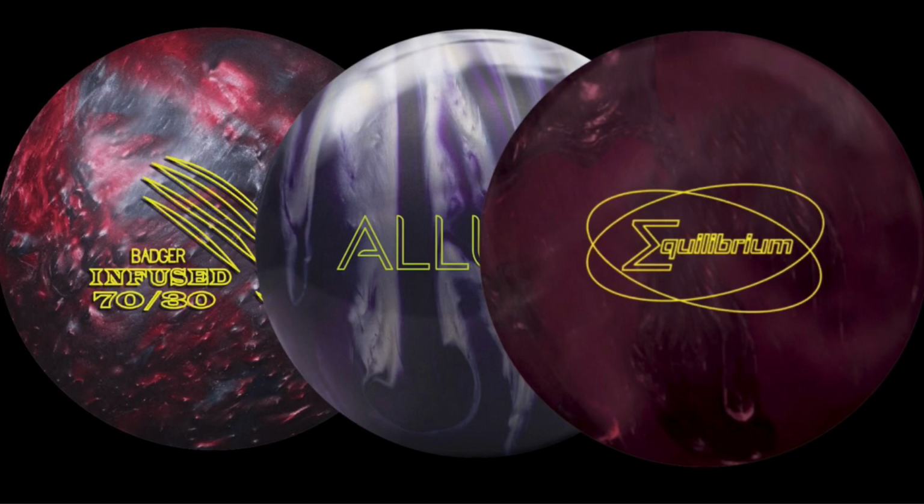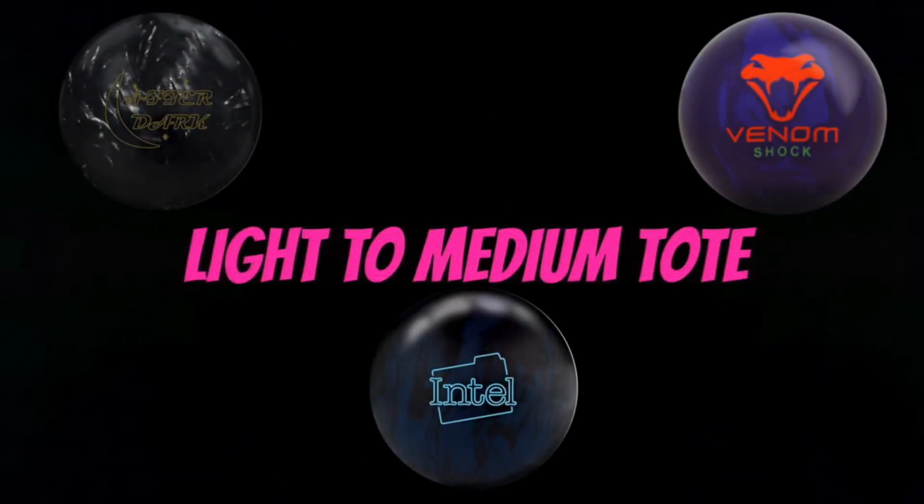It's really remarkable. So the light to medium tote, this is the stuff that I take with me when I know we're going to have a light shot, or maybe I'm on a late squad and I could have some spotty things happening. I take this, the After Dark Hybrid, the Intel Solid, and the Venom Shock. So Intel needs no introduction. Everybody knows about that. The Venom is legendary as well. But the After Dark Hybrid is really another one of those balls that far exceeds its price point with its performance value. So maybe something you want to check out.